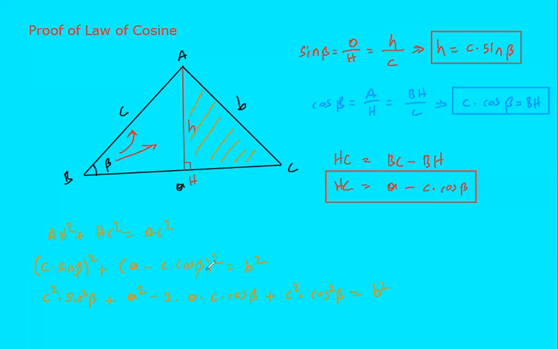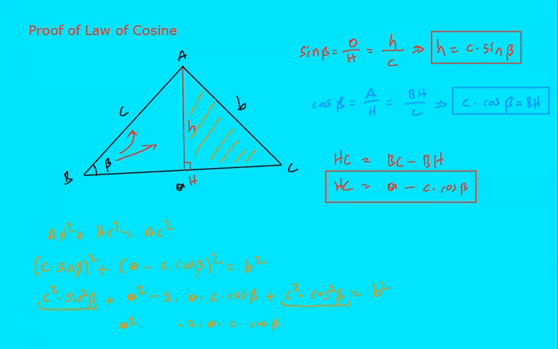Okay, so I was expecting something better, but now this is a big mess, as you see. So what I see right now, I have c squared times sine squared beta. There's a cosine squared beta with the c squared. So if I combine these two guys together, I will just write those together. Okay, so that will be a squared minus, maybe I should leave a space for that, minus 2 times a times c times cosine beta.